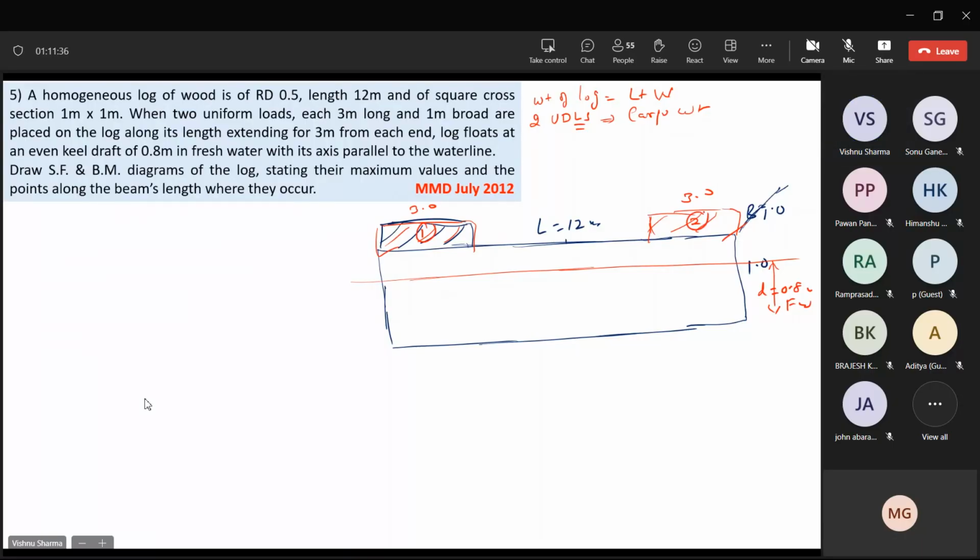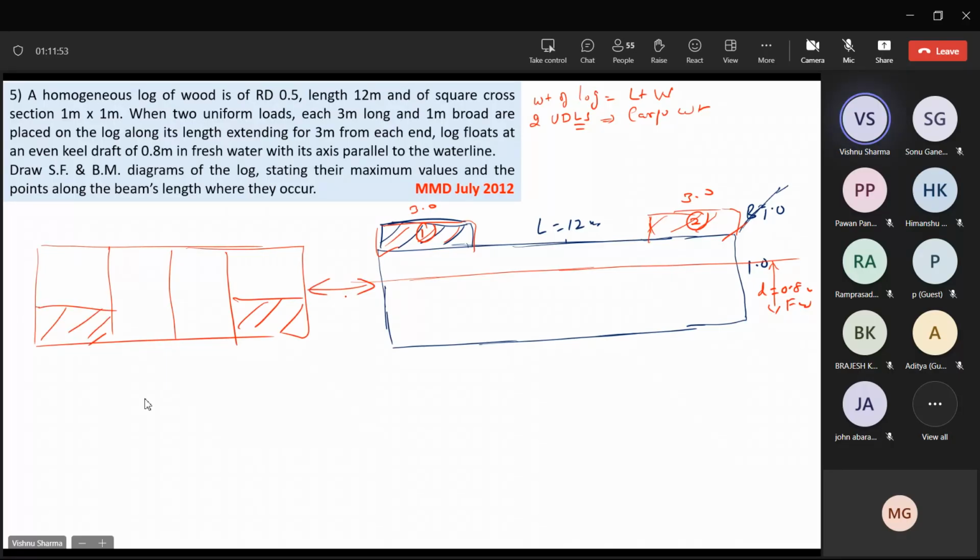Correct. If you see the question that I took today, what was it? It was a box-shaped vessel divided into 4 holds. You had cargo here and you had cargo here. Don't you think these two are exactly identical? If this cargo instead of here is placed here, does it become the same? Yes, sir. Okay. So the shape of the diagram will be same as this one. Values will be different, of course.